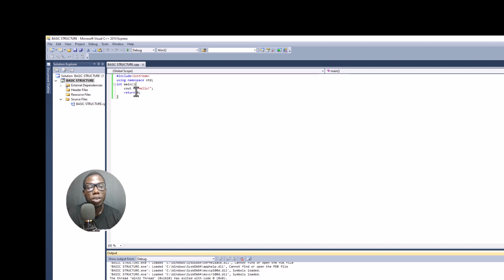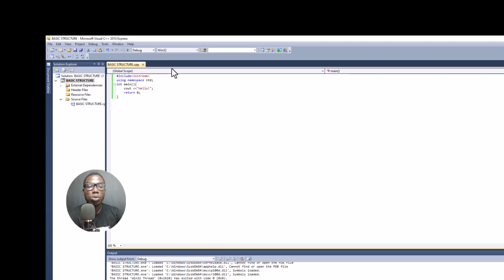All right, the program has just run, but the reason why it cannot stay for you to see is because we used return 0. So if you want to see what is going to be printed out, instead of return 0, you are going to use system pause. That's to pause it. So you write system, then open parenthesis, inside the parenthesis put a double quotation, then pause and close the double quotation.